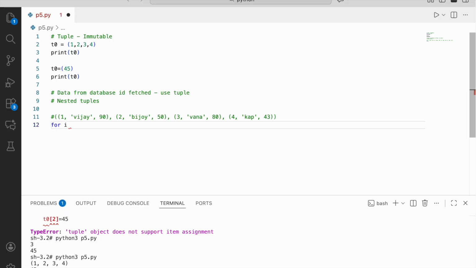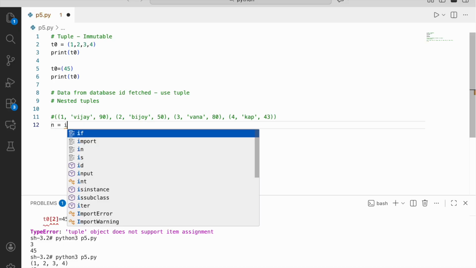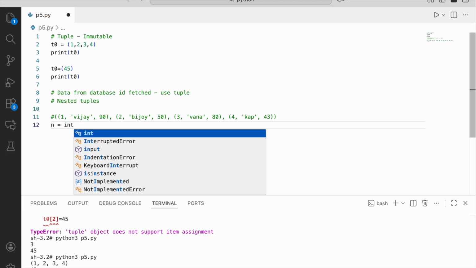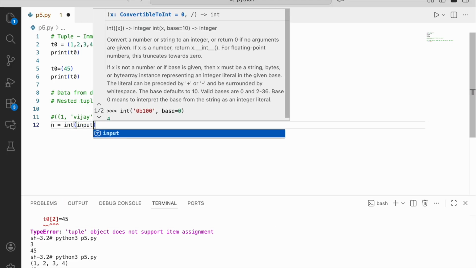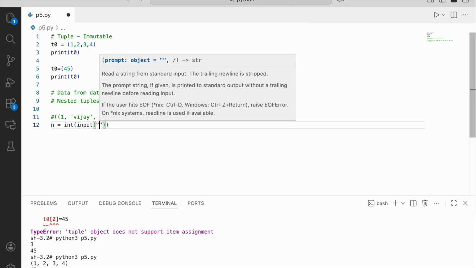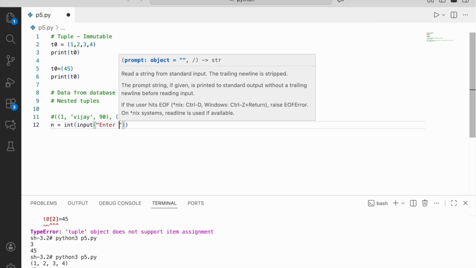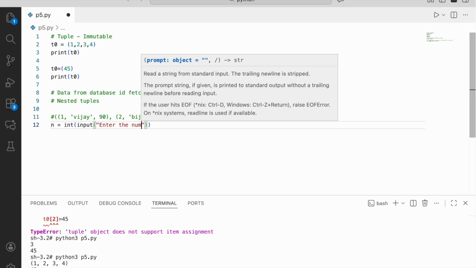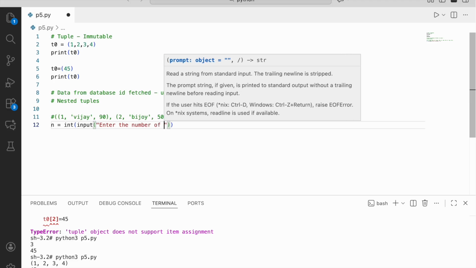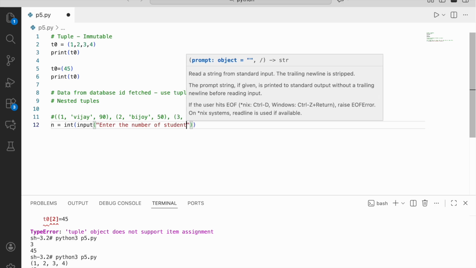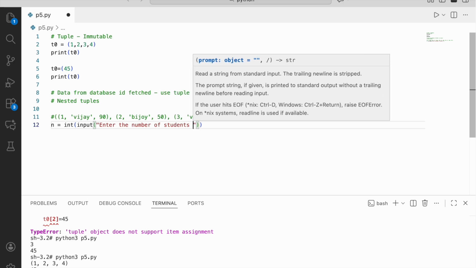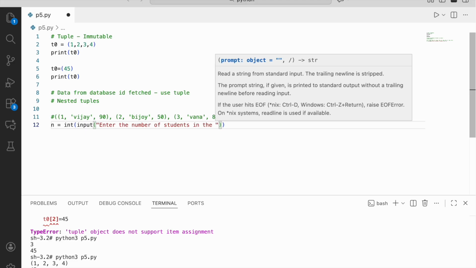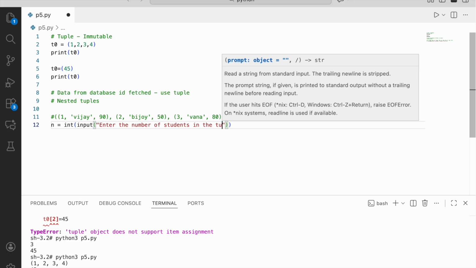For i in, oh sorry, I have to use range, right? So n equal to input, and then input, enter the number of students in the tuple.